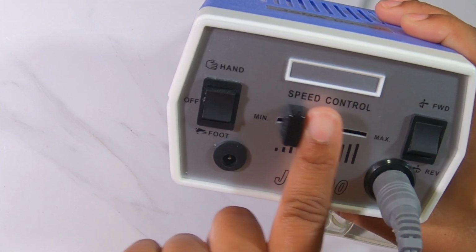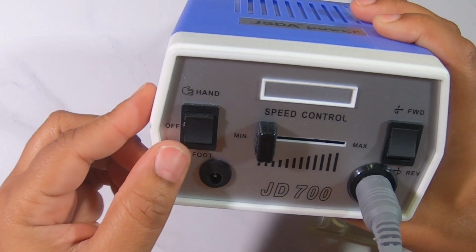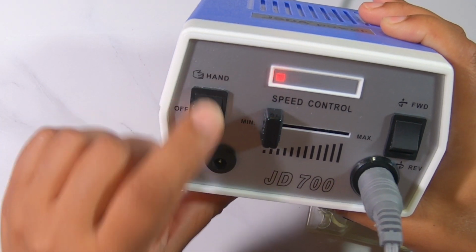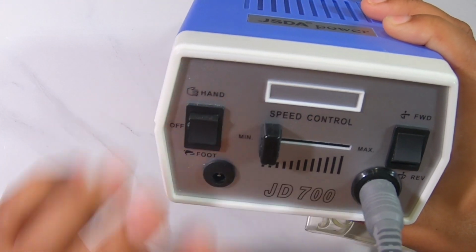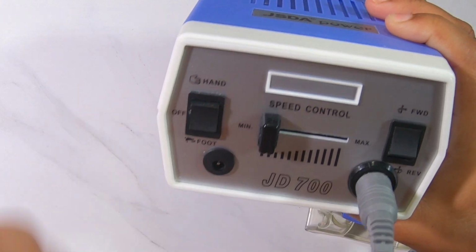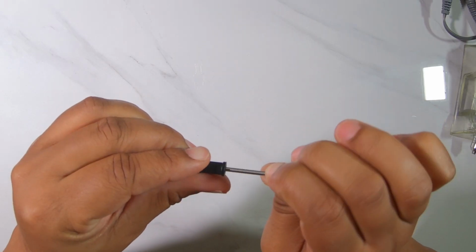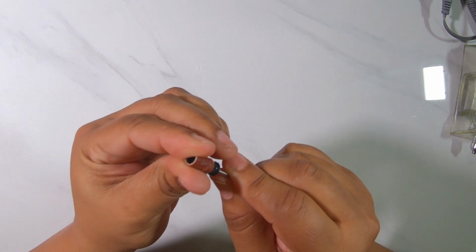So I am going to turn the speed down, and I'm going to turn it on just to make sure it lights up. So there it is in the hand position. And there it is in the foot position, and it came on. So here is one of the drill bits that come with the nail drill.